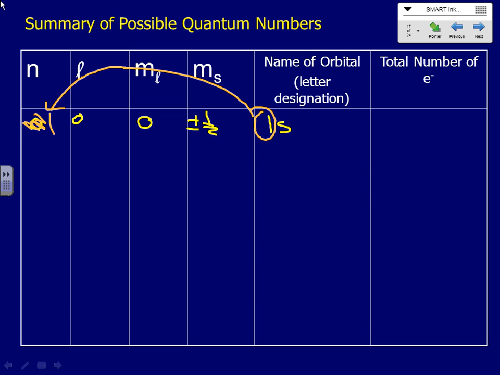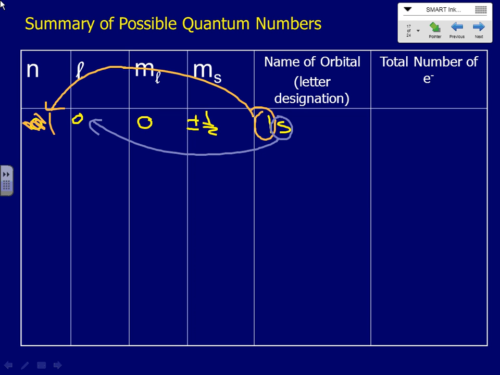The 1 in the 1s represents that it comes from energy level 1, and the s in the 1s comes from the fact that it is an s-type orbital. Eventually, when we talk about chemistry, I don't want to be talking about quantum number n equals 1, L equals 0. I want you to think of a 1s orbital. And when you think of a 1s orbital, you're going to think of the smallest spherical orbital. Okay?